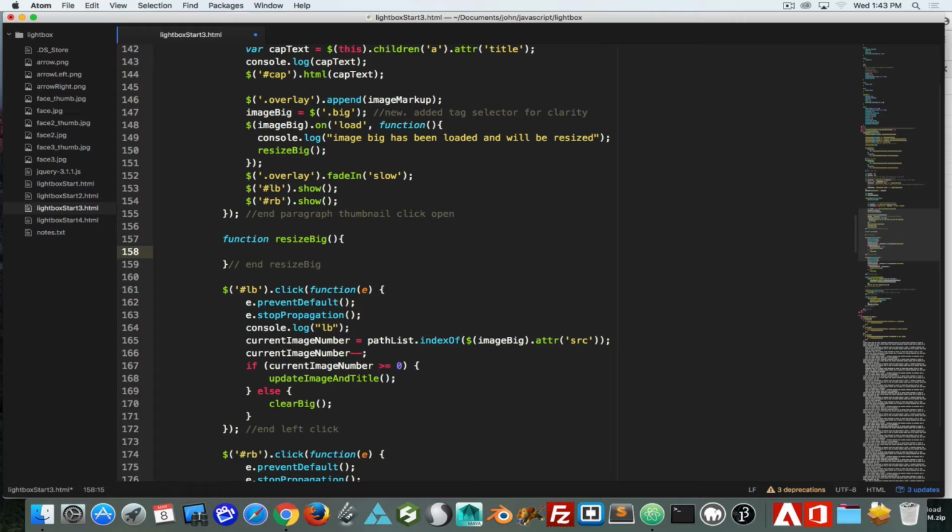Inside this resizebig function, we need to know 4 pieces of information to be able to work with this. The first piece of information I need to know is my image height, and fortunately jQuery does have the ability to tell us how big an image is. So I can ask image big and just ask the question height.